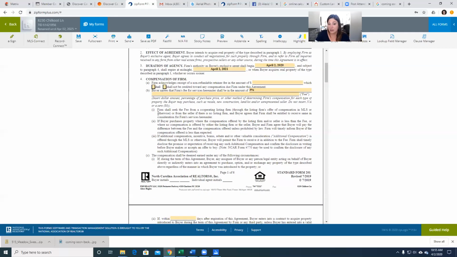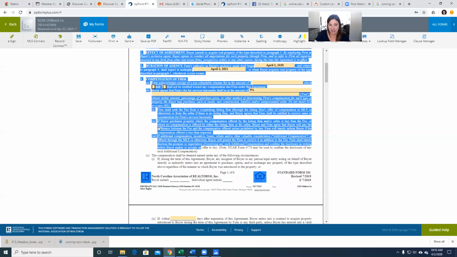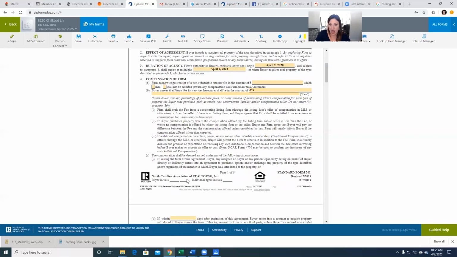And this is exactly what all of this information that you're seeing, this I, double I, triple I, all of that is talking about exactly what I just told the client. Look, this is our fee. We're going to make every attempt to get the cooperating firm or everybody else to pay that fee. But if not, you are still responsible for making sure we get paid our full fee.